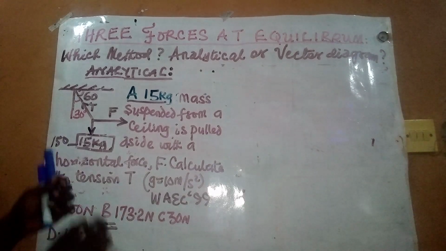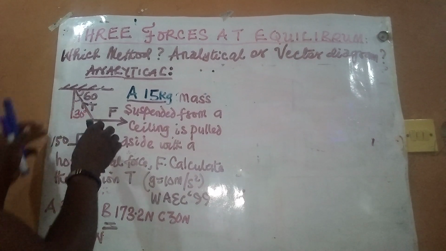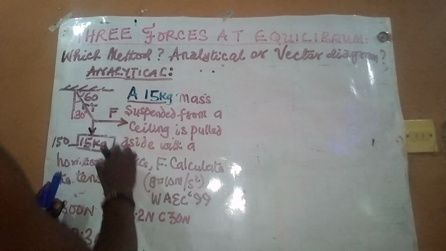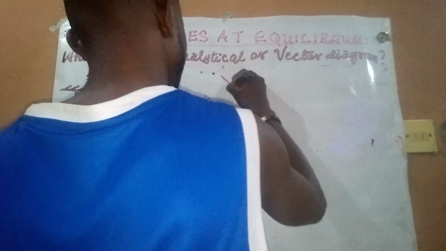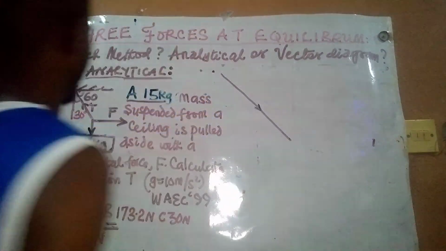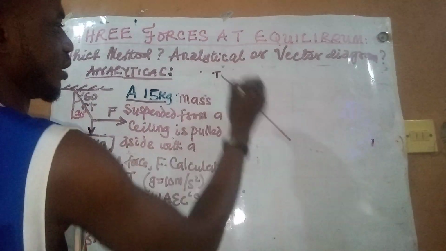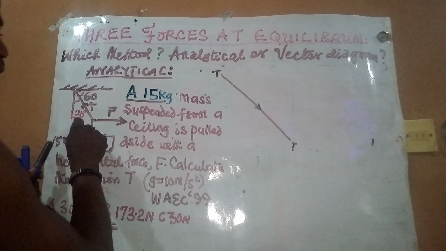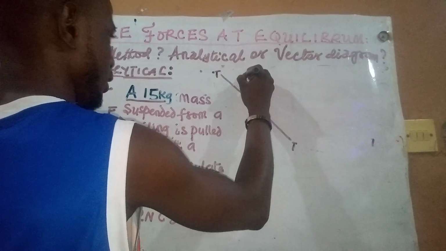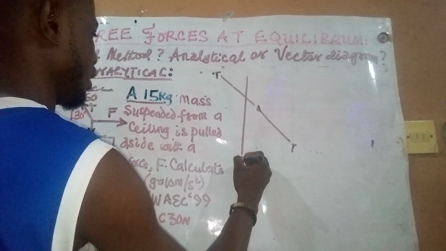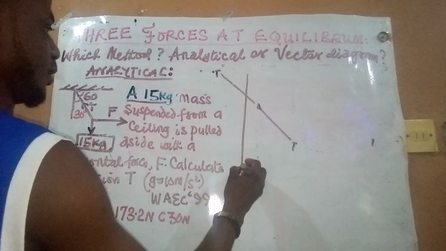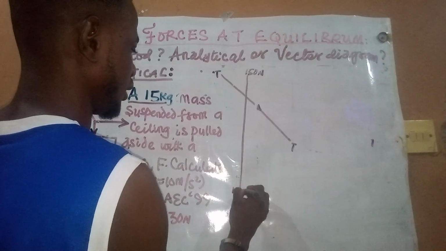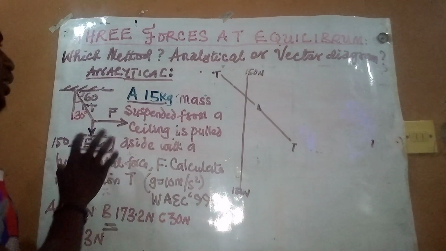What we do is, we have to draw lines parallel to this, and to this. Let's start with this. This is this way, something like this. Yes, that is it. This is my T. Now, another force is coming downwards, which is 150 Newton. Now, how do we make this a triangle?